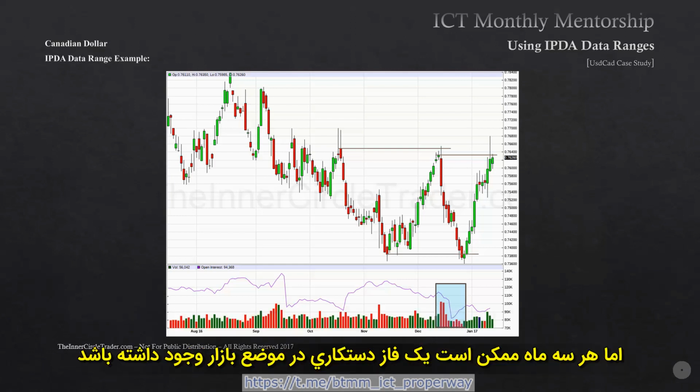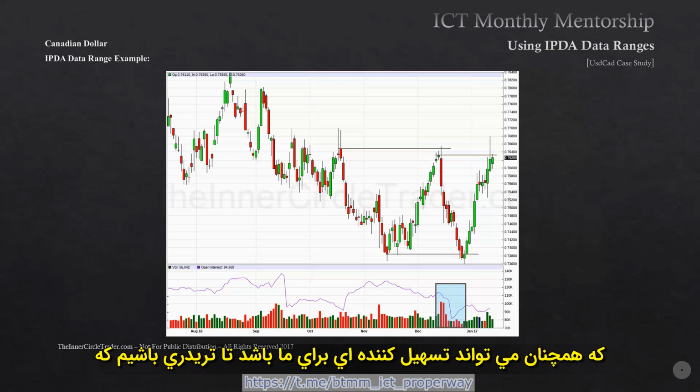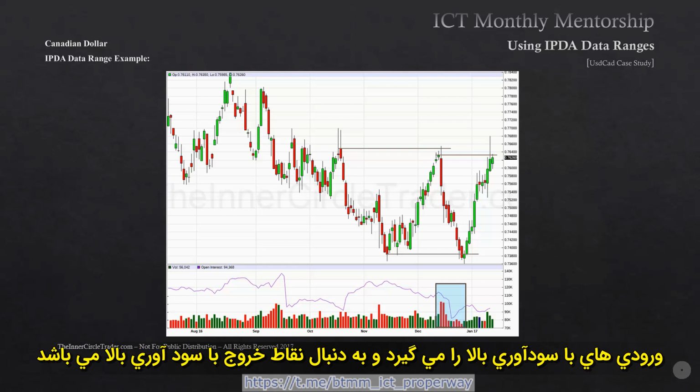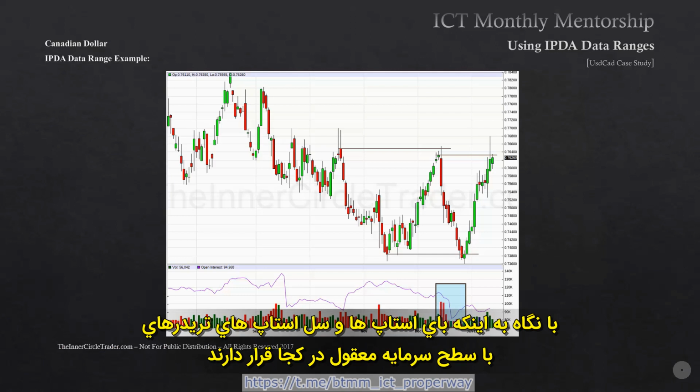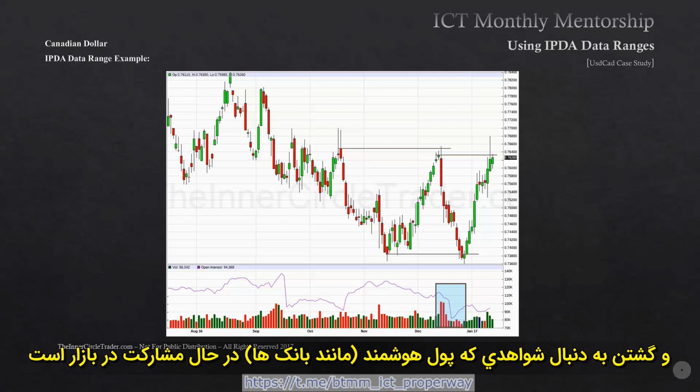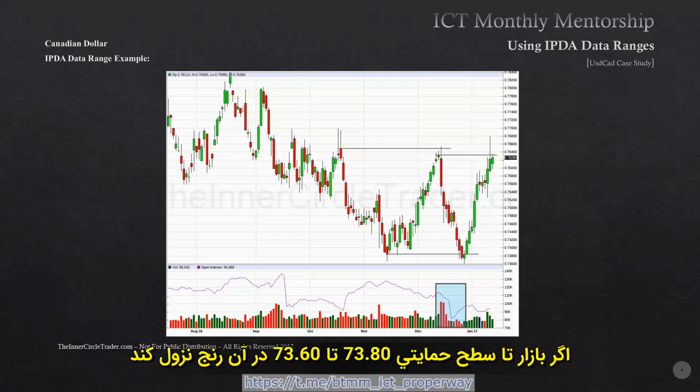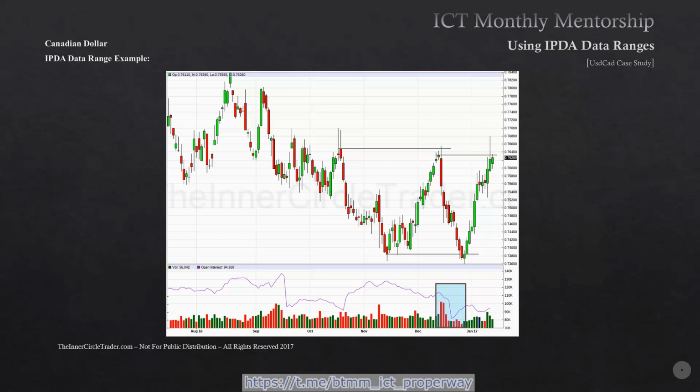But every 3 months, there can be a manipulative phase in the marketplace that still can be a catalyst for us as a trader taking high probability entries and looking for high probability exit points. And by looking at where the logical fund level traders' buy stops and sell stops would be, and looking for evidence that the market is showing participation by smart money, i.e. the banks. If the market's trading down to a support level at 73.80 to 73.60 in that range, we have a clue here that once the market started trading lower from the 74.60, 74.40 level to 74.00, and then once we got below the 73.80 level, by that point, open interest had already tanked.